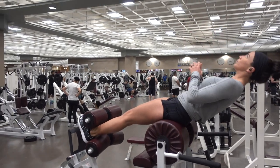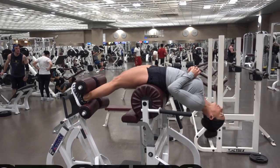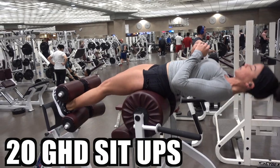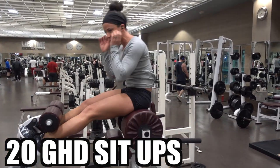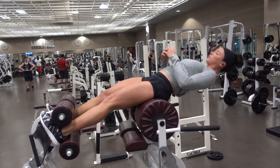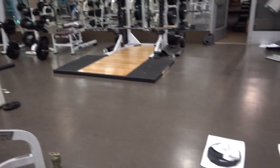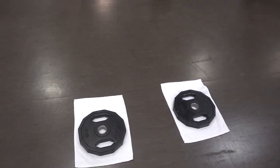Okay, so I get to train Sarah today, which is going to be super fun. So what we have for a workout today, she's got 20 GHD sit-ups, as far down as you physically can go, all the way up, without using her hands. So again, and then what she'll be doing after 20 GHD sit-ups, she'll be doing 10 mountain climbers with weights, which you will see then.